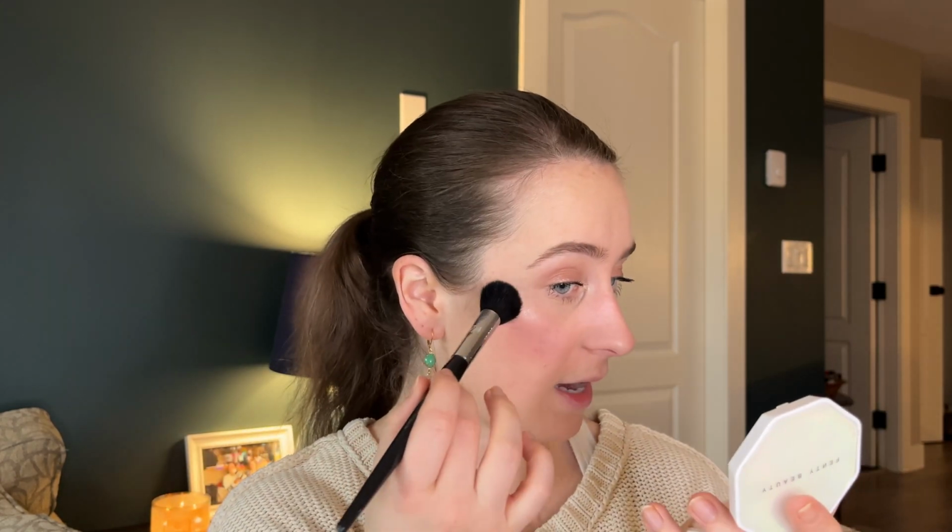I was also looking again at Say, and they have that Stardew illuminator or whatever. A lot of people use it under their foundation, but I'm pretty sure you can use it as a highlighter too. But it is glittery. I had glitter particles on my hand. So have you used this product before, and how do you find that glitter sits on your face? It felt really nice on my hand, very hydrating.